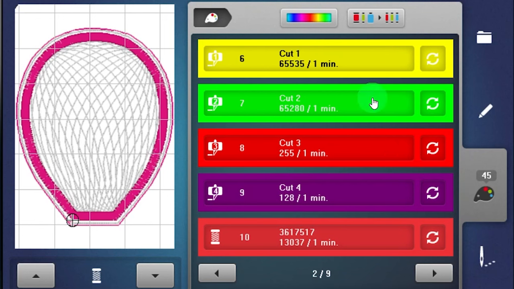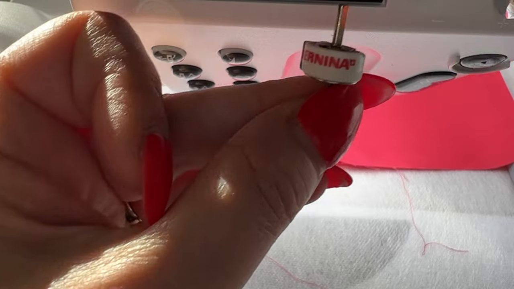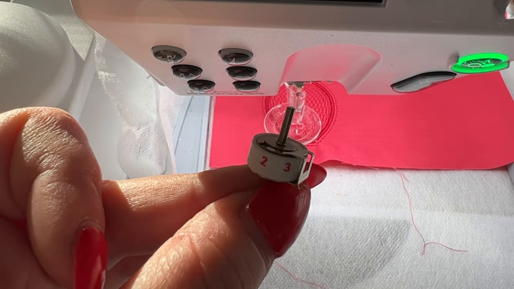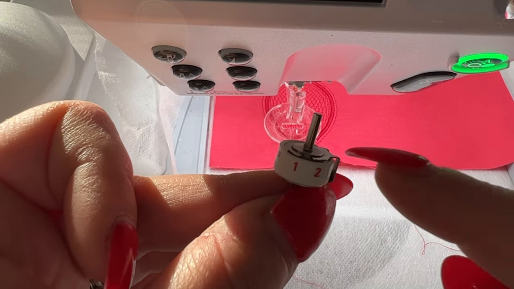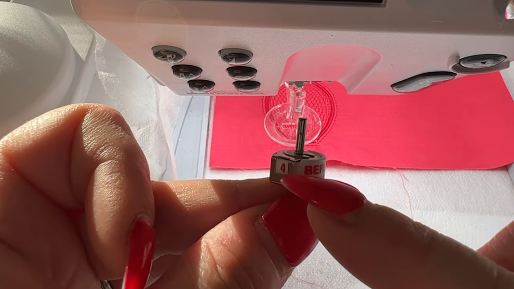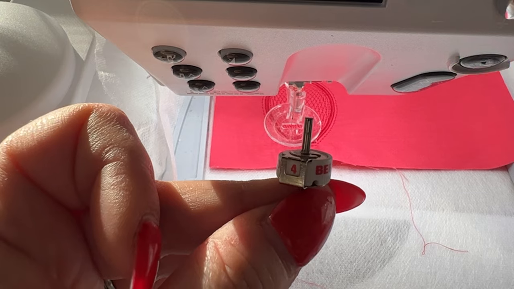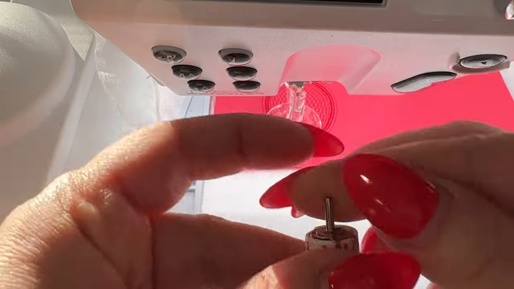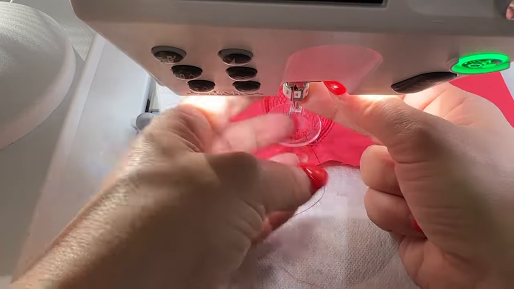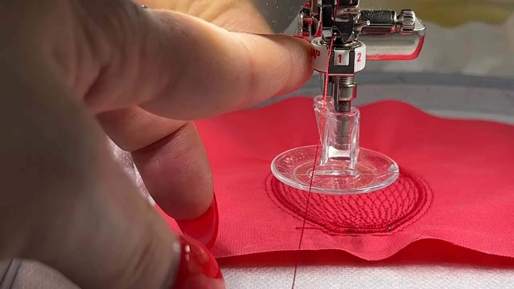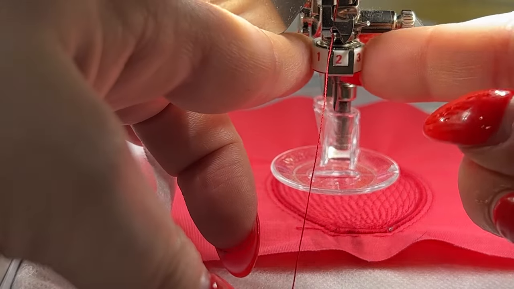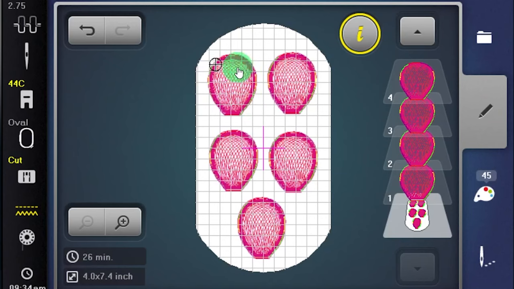Then once the cutwork tool is put on, let's talk about the cutwork tool. The cutwork tool is like a little chisel. It's got a flat piece to the back of it, so when you insert it, like your needle, it only fits in one way. And the machine is going to prompt you to put it on position 1, position 2, position 3, and position 4. Each one of these little guys, there's several things to do to each petal.